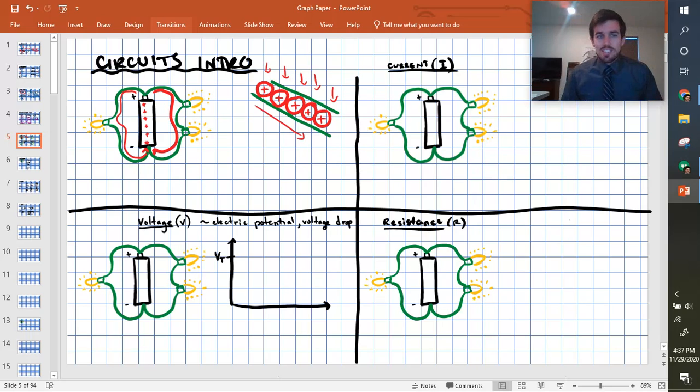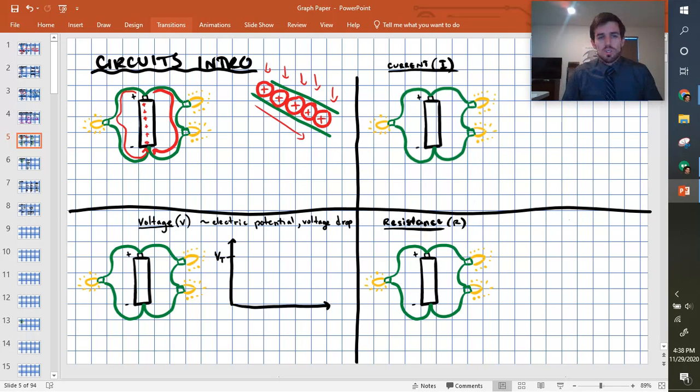So let's start defining some terms. The first one that we're going to talk about is voltage, which can also be called electric potential, or voltage drop. Now, those terms aren't actually synonymous. When you take Physics 2, you will learn what the difference is between those different terms. But for Physics 1, they are basically interchangeable. And if you see any of them, I want you to just think we're asking a question about the variable V, capital V, not lowercase.